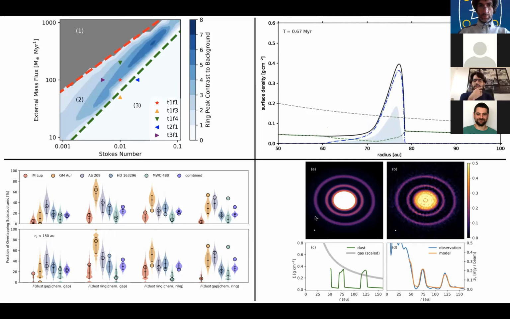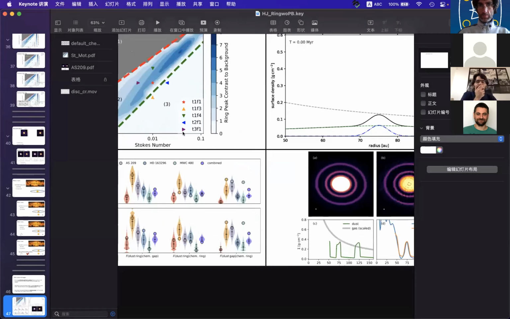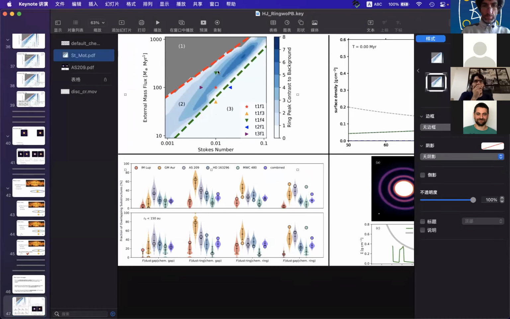That's a very good question. Of course, in the real case, we should have a dissipation in the accretion rate, but in our study, we do not vary the accretion rate. So it always has a constant external mass flux. But let's look at this figure. You can imagine that for the same Stokes number, if you decrease the external mass flux, the ring will fade away. But that requires a million-year timescale, so the ring can still survive for some time. So we do not do this, but in reality, we should consider such an effect.